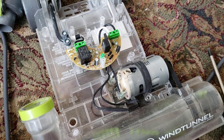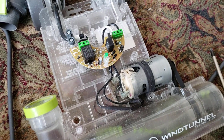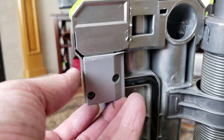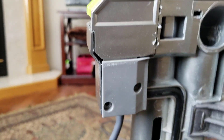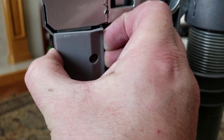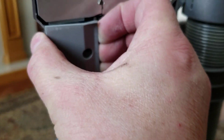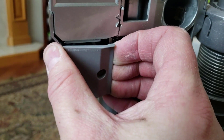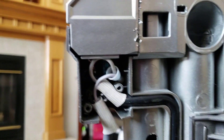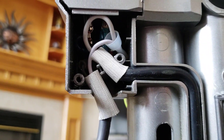Now I would want to test the motor, but the best place to start is up at the switch — work your way back. Pull this up — this is where it got a little challenging. There are two screws that just pop out. These are different size screws, so keep track of that. Pull that out — there we go — and you can see in there, that's where your switches are.